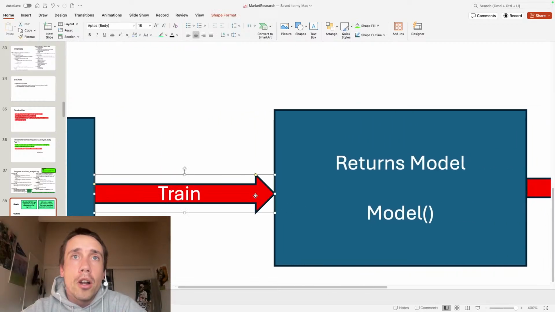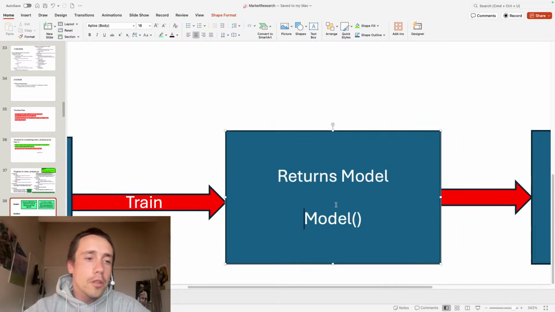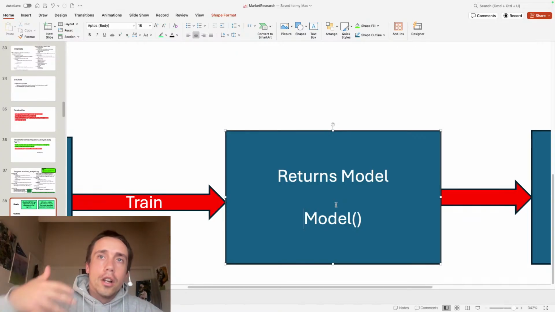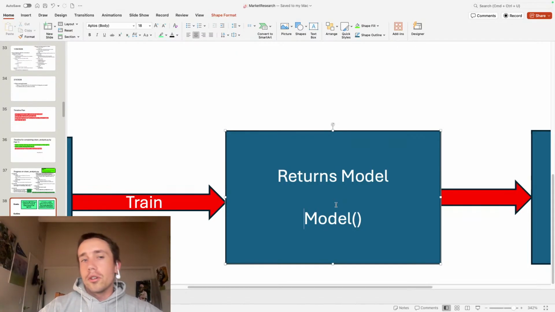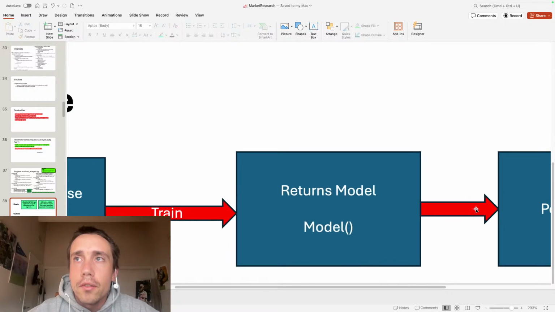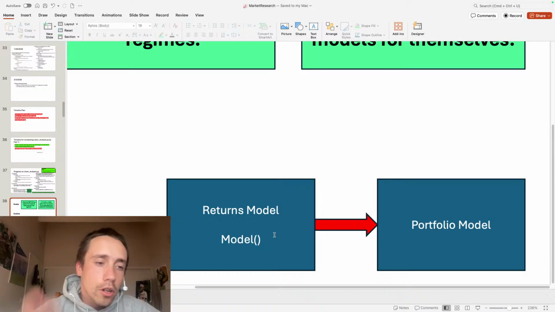So once I have a stock universe, I want to create a returns model on it. So that's predicting something to do with the returns, either the returns for the day, returns 5 days out, returns relative to the market, probability of a positive return, things like that. Once I have a really good model going, so I have some metrics to define whether the model's good or not that I'll go over in a second here.